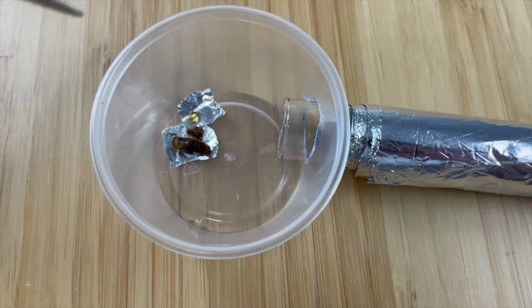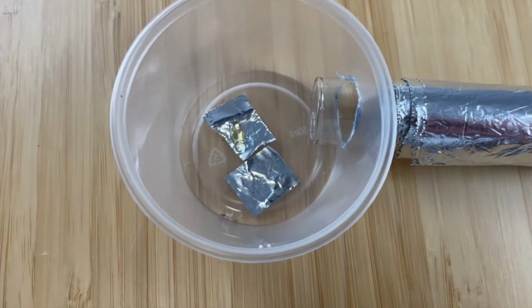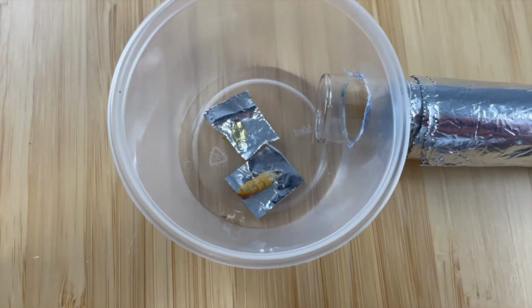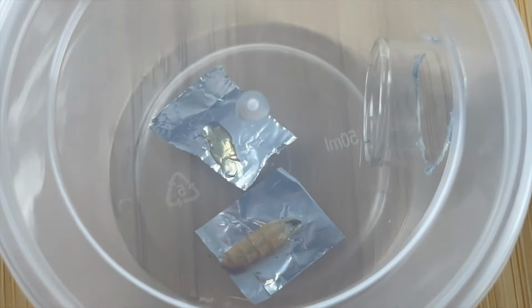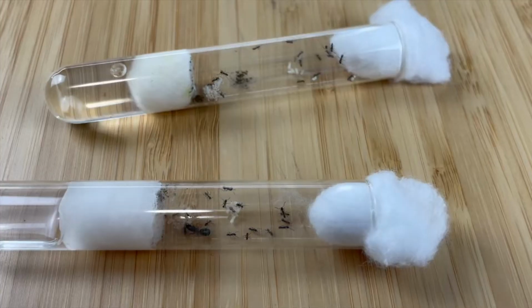I replace the mealworms twice a week, but the honey once a week. I replace the honey because I've noticed it can get contaminated with the mealworm and slowly develop mold. I've only noticed this once. Since then, I replace the honey every week. I figured it's cheap and it's easy, I use such a small amount of honey, so why not?